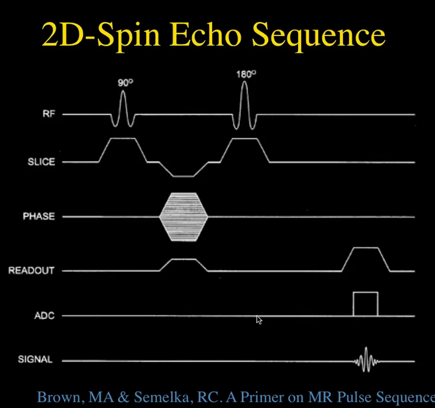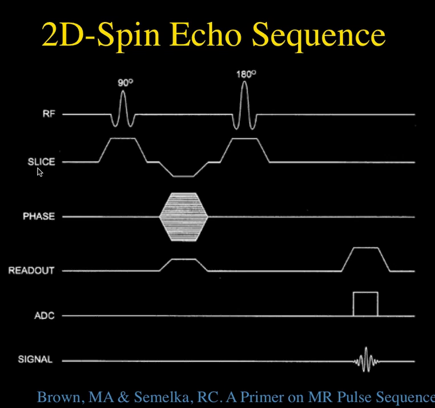Okay. Now, if we talk about basic pulse sequences, and this is kind of the basic one that really started this whole thing, we're going to talk about 2D Fourier transform spin echo images to begin with, kind of the basics. And with this experiment, what we have is a 90-degree pulse followed after a time period of tau with a 180-degree pulse, and after a time period of 2 tau, which is TE, we end up with an echo here. And we'll explain how that happens later in more detail.